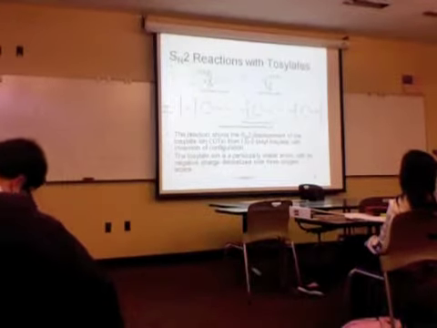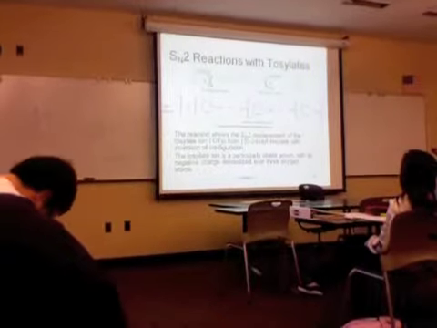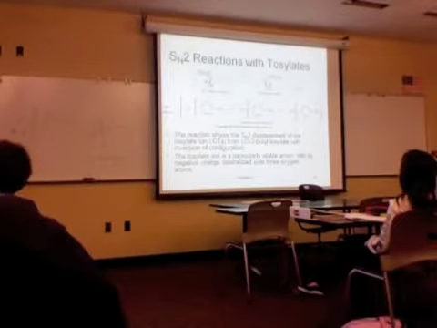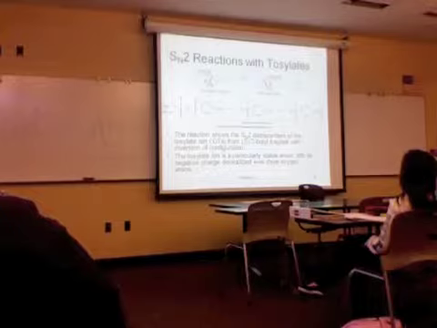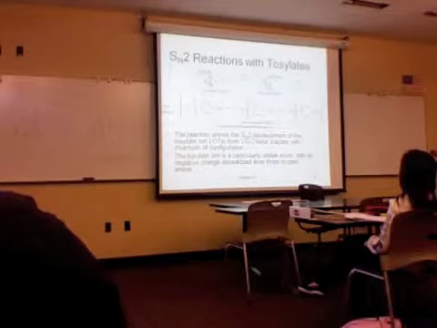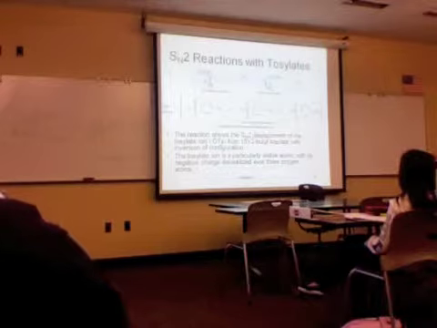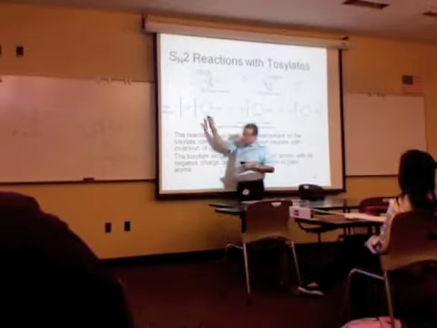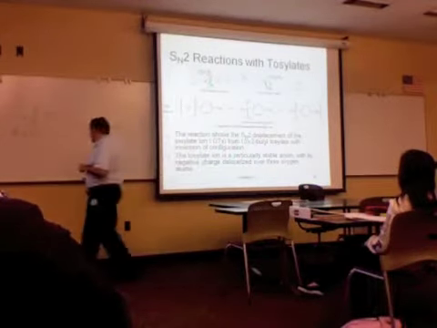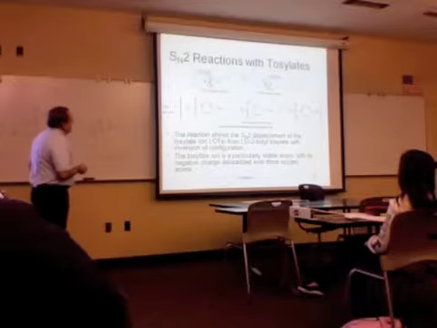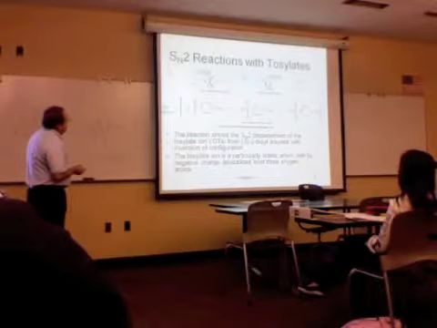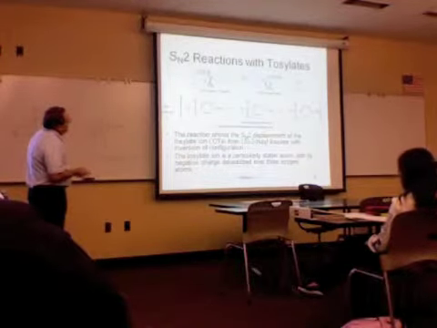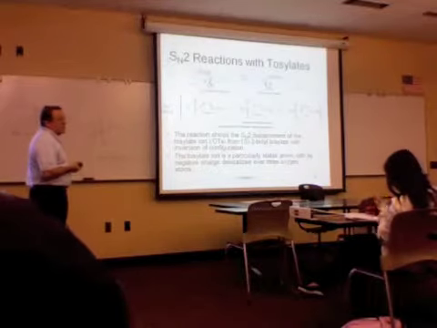I attack backside in an SN2 reaction. Iodide attaches. A pair of electrons from the iodide ion form the covalent bond with carbon. At the same time, the tosyl ester comes off. This is the tosylate ester that's released, or the tosylate ion that's released as part of the substitution reaction. Looks like this. And you can see this negative charge is going to be resonated over all three oxygens, which gives us stability.